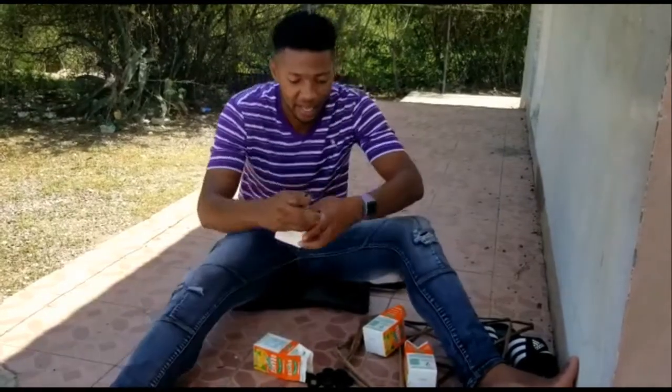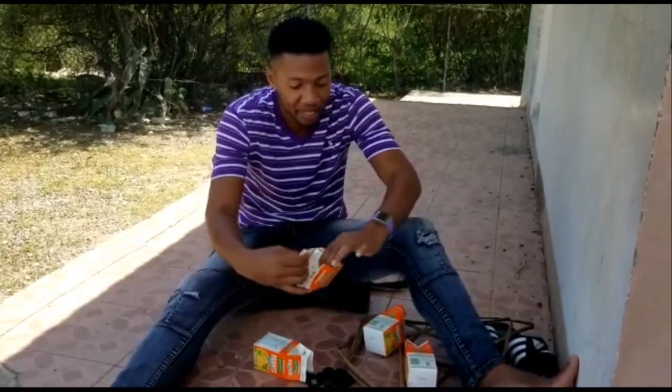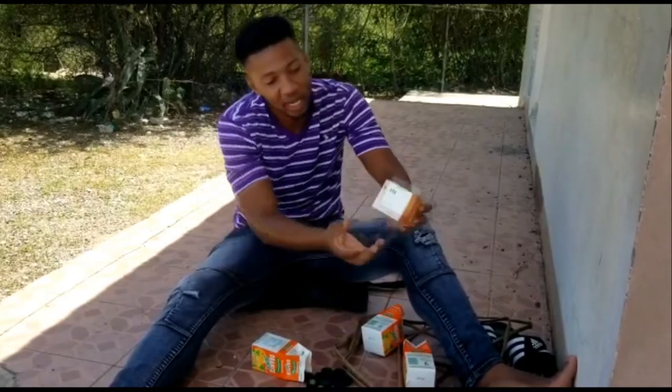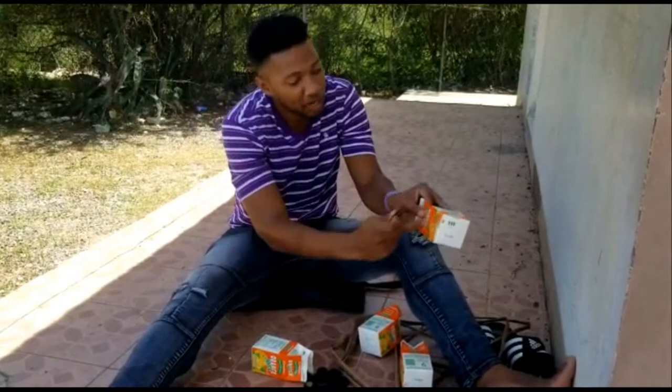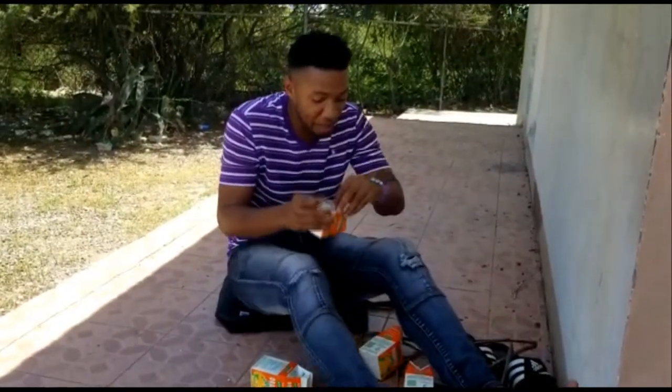So you see, you cut it at the top now, you split one part like that. Alright, so you see that, people? So when you split it down now, because here is the bottom and right there, you're going to split this part come down now, and that's where the butt is going to rest on.